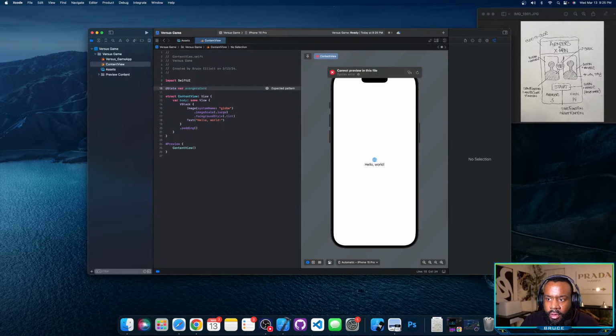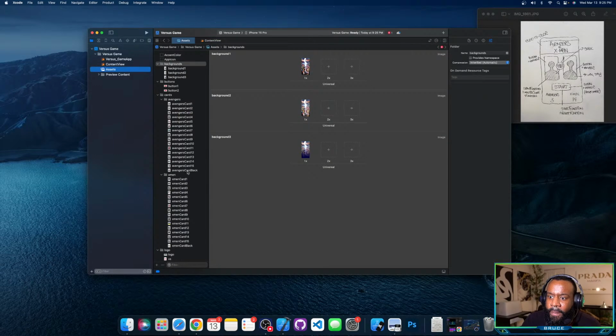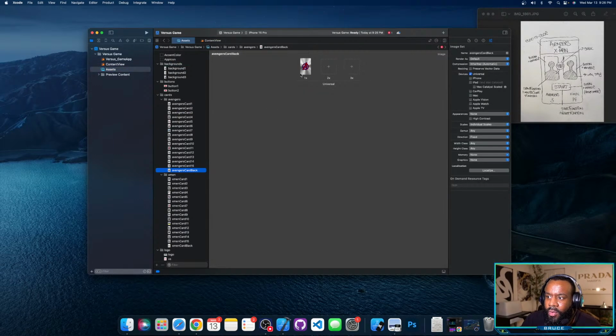Avengers card. That's fine. Equals, what should it equal? It should equal, what did I name it? Avengers card back. Yes, this is what I want.